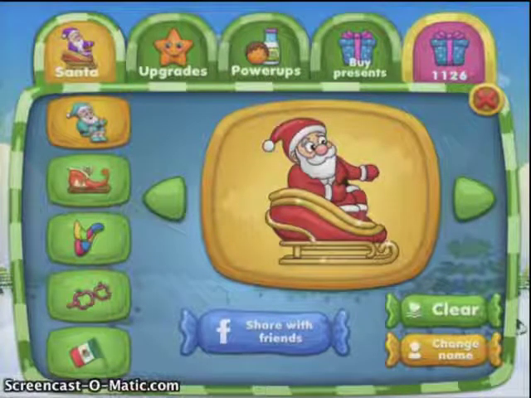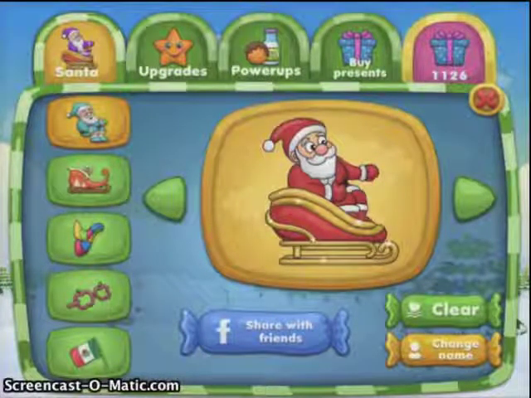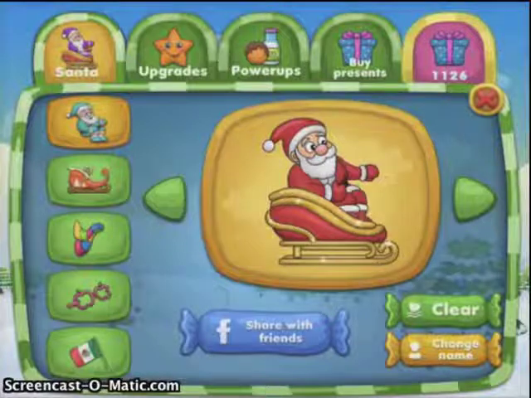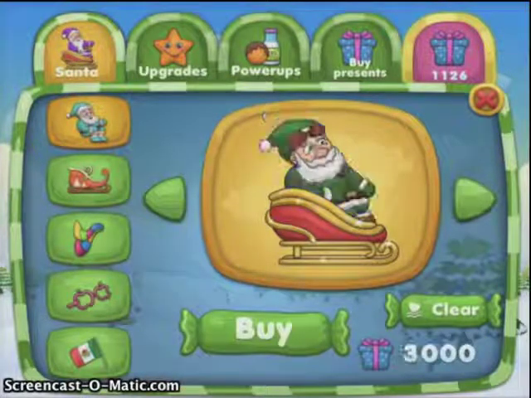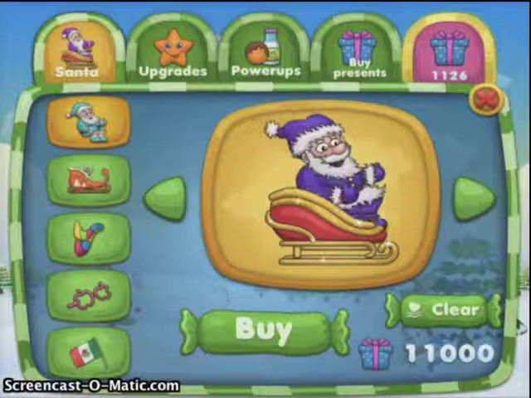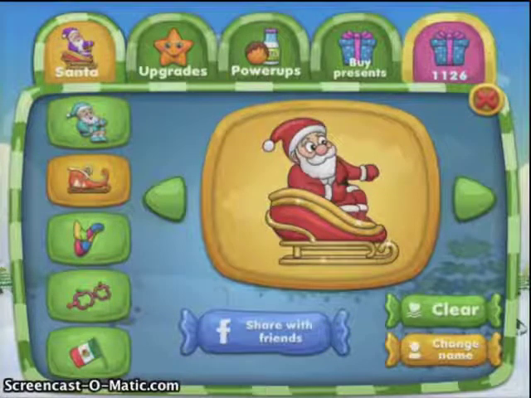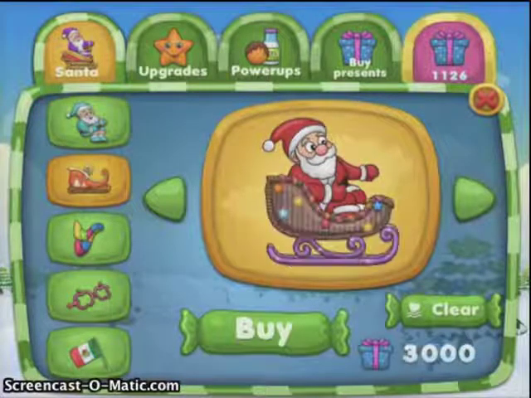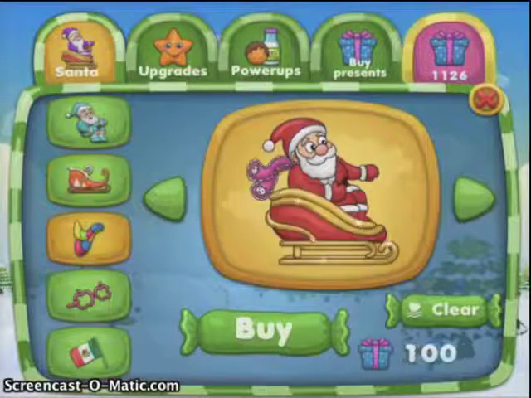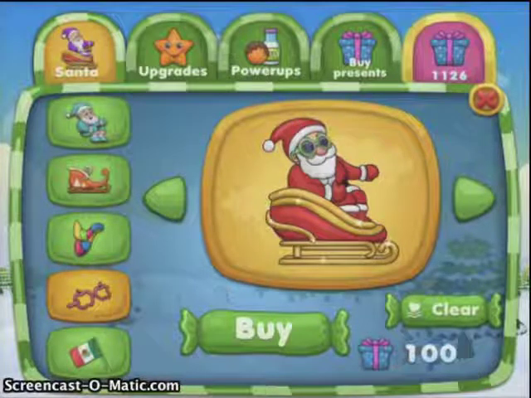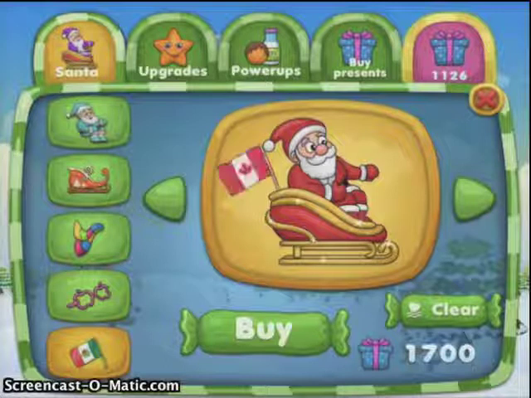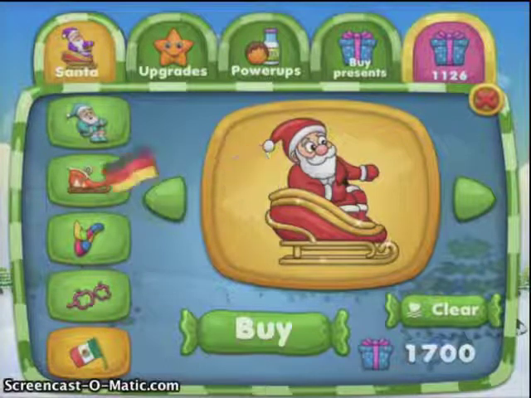This is great because this has an in-app store in it. It has its own currency, and you can collect coins to purchase items. In this case, Santa. We've got tons of riders you can choose from. It's a lot of fun. Obviously, we went with the Christmas theme for this guy, and it blows up during December. We've got sleds. You can check out different rides Santa's on. Cool scarves. Sunglasses. I don't think it's very safe that Santa's driving sleighs over cities with sunglasses on, but some swaggy flags, I like the Mexico one.